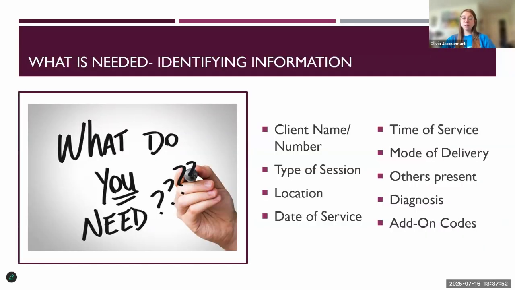When looking over session notes, please verify that the information is correct. We need to make sure that the client's name and number or the client ID, the type of session, so the program and procedure, location, and this is an important one as we are seeing that location is often not selected correctly for things like phone calls. Whenever a phone call is billed, the location should be selected as the regional office.